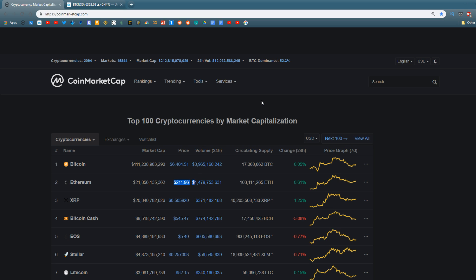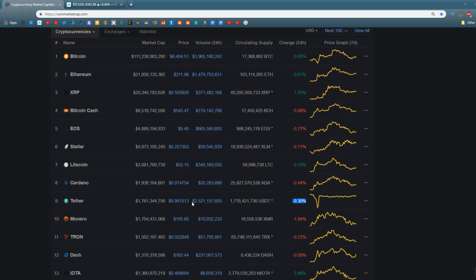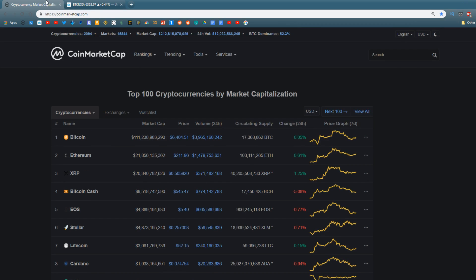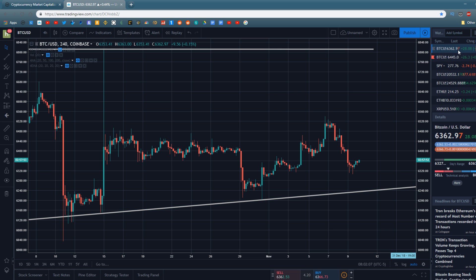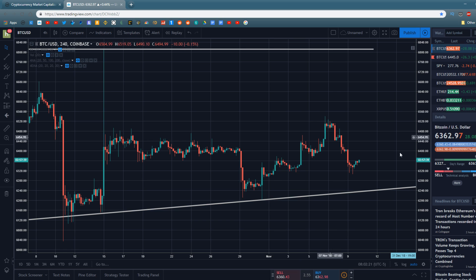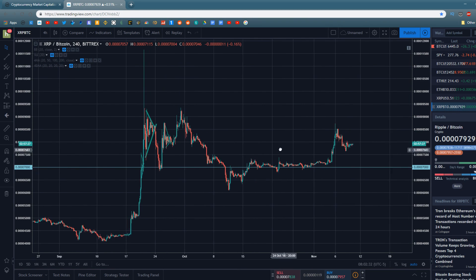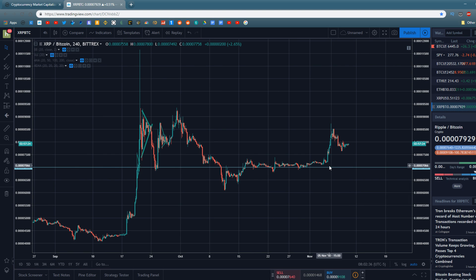Ethereum is currently trading at $212 across all exchanges. The reason I say across all exchanges is because there is a slight discrepancy in price action for Bitcoin, Ethereum, XRP, and several other altcoins traded over US dollar Tether versus actual US dollars, because Tether hasn't totally equalized right now. It's looking rather good right now at around 99 cents, but we do see a little discrepancy between Tether and US dollar pairings on Coinbase and Bitfinex. XRP is doing rather well, up about 1.25% over the last 24 hours. I like XRP getting away from that level of support at $0.45, and I have a buy order filled around $0.455, which equates to about 7,100 Satoshis. I'm holding that for the long term because I think 7,000 Satoshis is a strong level of support for XRP.